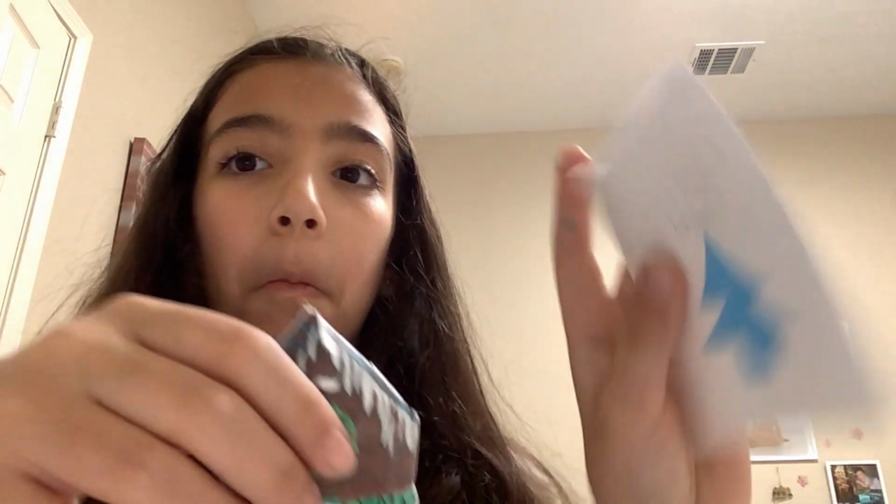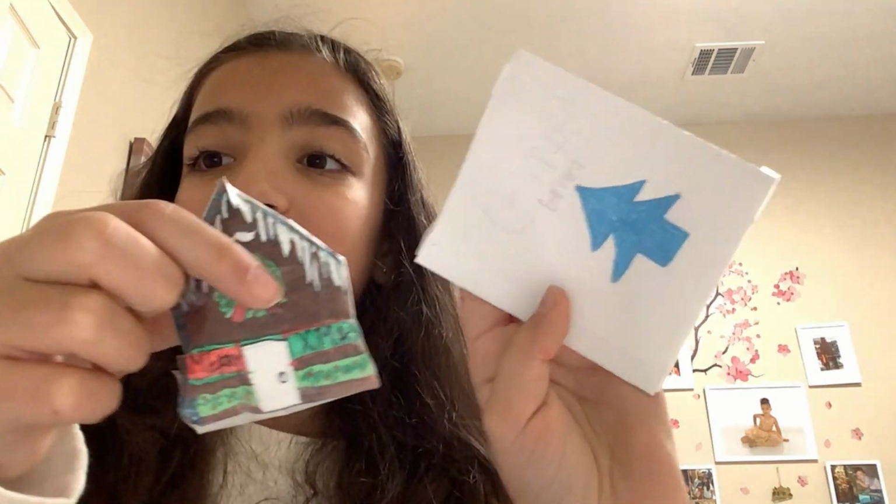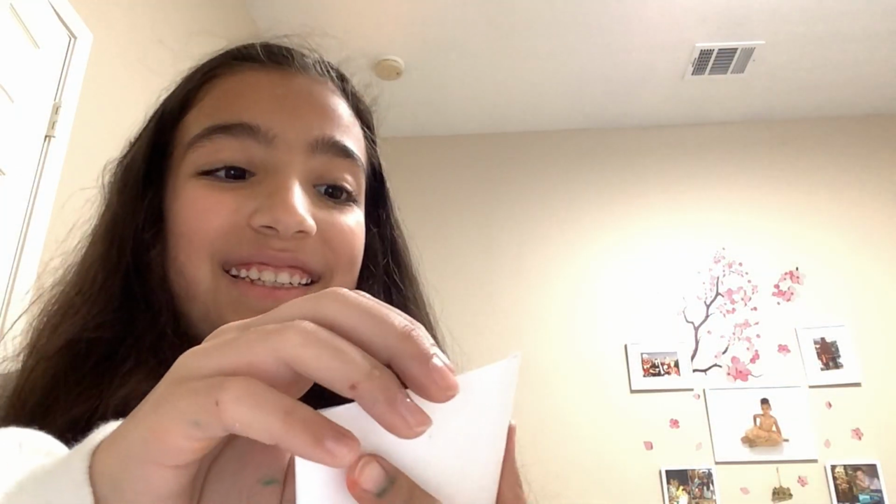So yeah, I'm done with the gingerbread house, so now let's put it inside. I accidentally made a gingerbread house instead of a gingerbread. So yeah, now I need to put in the gingerbread house. Oh guys, that was by accident. Dang it. Whatever, it's fine. Dang it though.